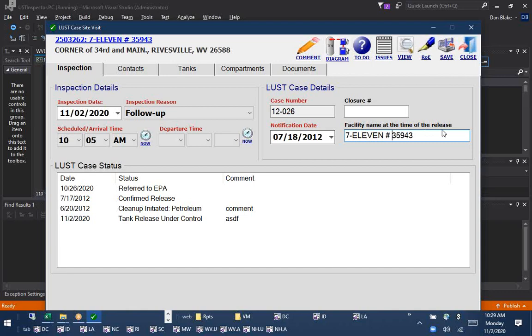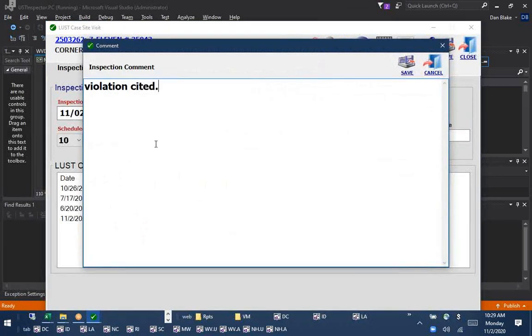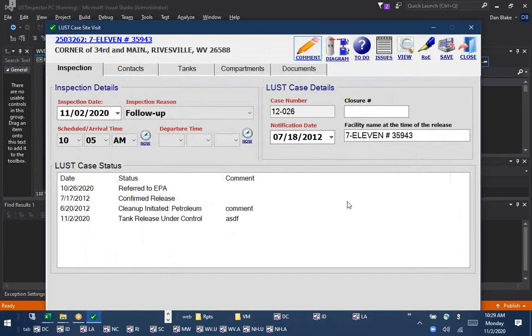With the LUST case inspection, I think it's more about the narrative of what's going on at the facility that's important, and recording your observations more than checking boxes and entering dates and that sort of stuff, which is more what the UST inspection is about. But if there's additional structured information that should be collected at each LUST site visit, I can certainly add that. But this is the information that I thought was important to download to the tablet, so that you could modify it and have that context when you're out in the field.